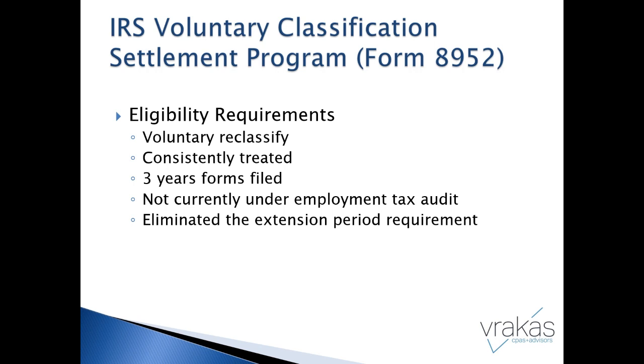But I've listed the eligibility requirements for this reclassification, and it's more or less that you've consistently reported these people as independent contractors for the last 3-5 years. I mean, you've done it consistently. You have filed all 1099s for this class of worker, and you're not under an employment audit, and you are voluntarily reclassifying them as employees.